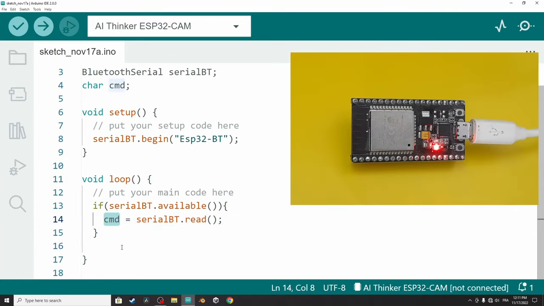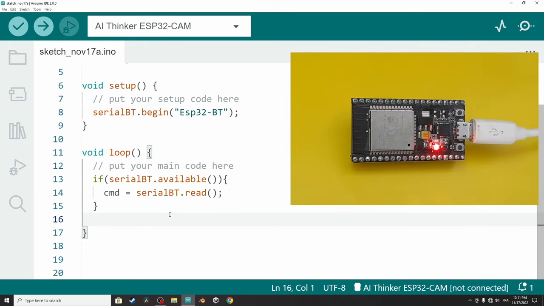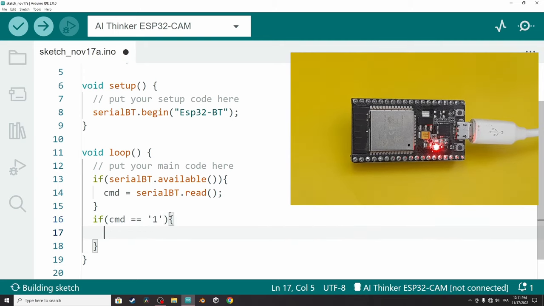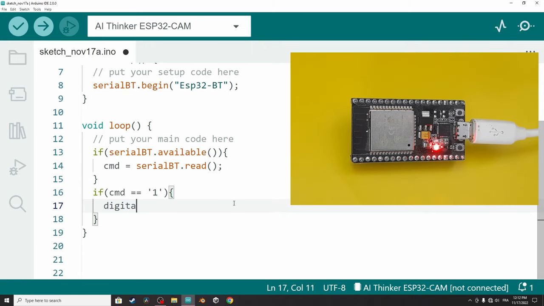Now you could use this command to control LEDs or other devices that are connected to the ESP32 board. For example, let's turn on and off the built-in LED. The ESP32 board comes with a blue LED that we can control, and it is connected to pin number 2. I've talked about that in the first video. So let's add this logic. We can check if the command cmd equals, for example, the character 1. In such case, we turn the LED on using digitalWrite. This command takes the pin number, which is 2, and to turn it on, we use HIGH. That outputs a voltage from pin number 2 and turns the LED on.